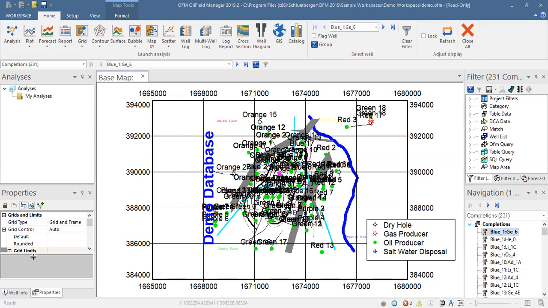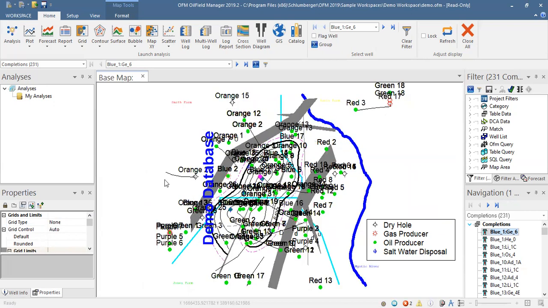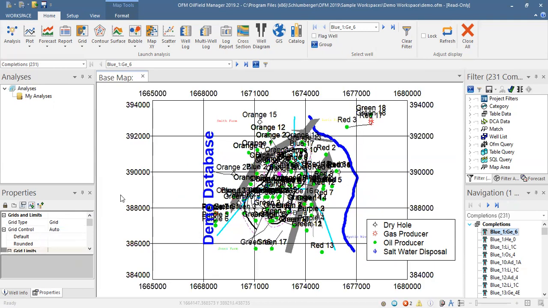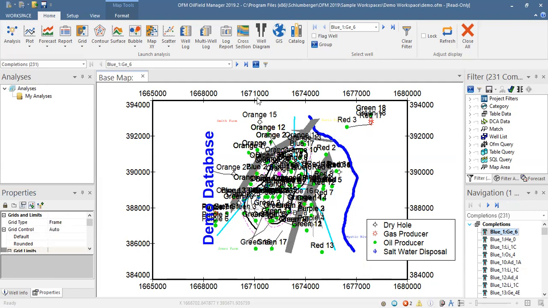This is the properties, well info, and properties. Okay, you can see grid type, grid and frame, check none, right? No grid, no frame, grid only, grid and frame. You can see the frame and frame only.